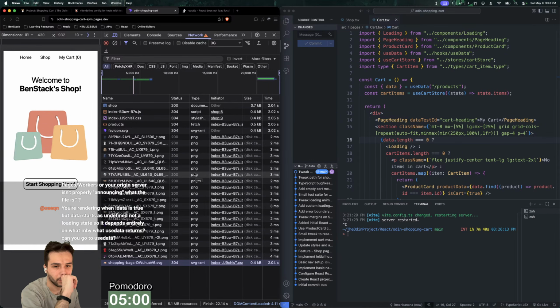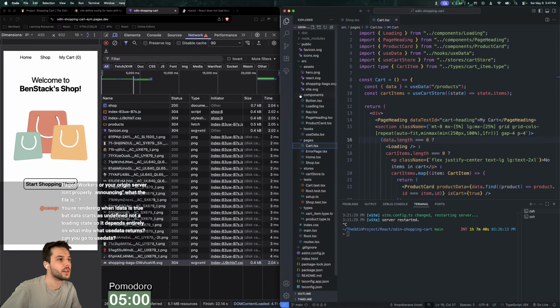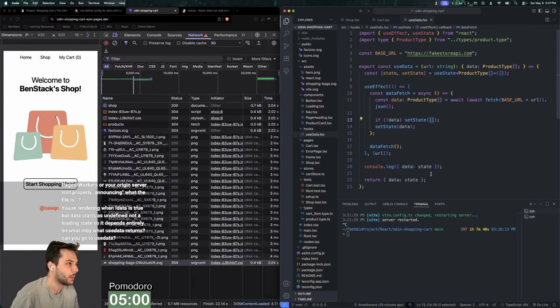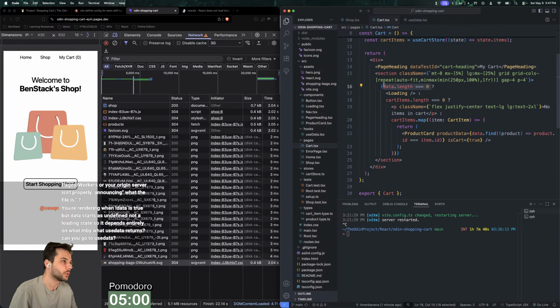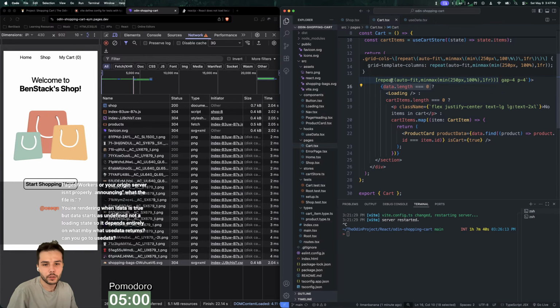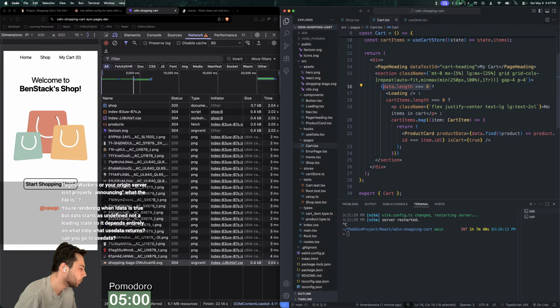Rendering loading when data is true, but data is set to undefined, not loading state. So it depends entirely on when maybe you use data returns. Yeah, no, we already did that. Jay already mentioned that. To get around the undefined issue, our use data technically sets state to an empty string, so it's not technically undefined. That's part of the problem. So we modified the data to check for data.length equals 0 instead of not data, Casey. So that's kind of what we fixed. I'm just waiting for the deployment to finish here.